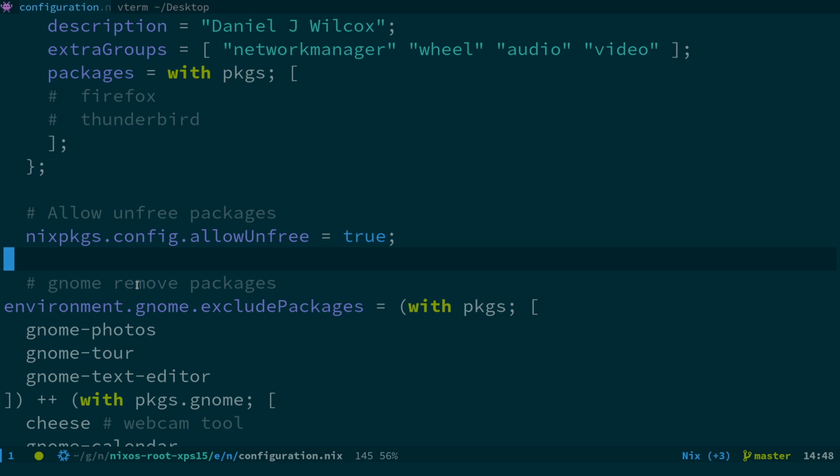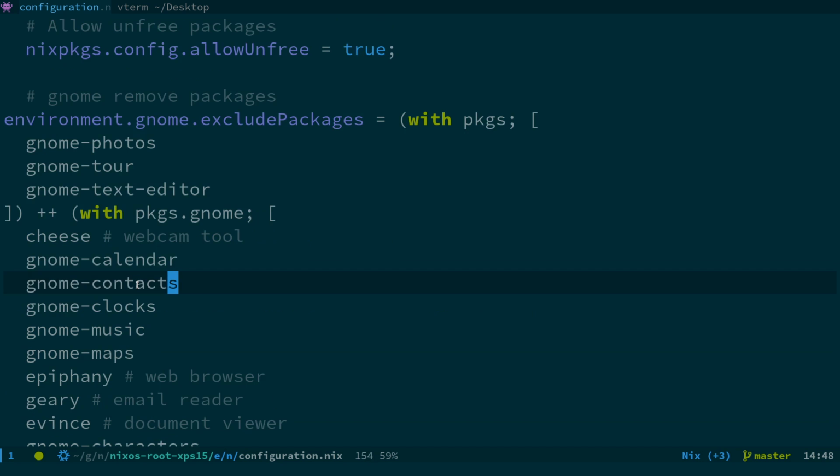So this next section here, this is interesting. This is how you can actually exclude packages from being installed in GNOME. So what we have here is this section with pkgs, and then with pkgs.gnome. What this means is these packages are normally called pkgs.gnome-photos, pkgs.gnome-tour, whereas these ones are called pkgs.gnome.cheese, pkgs.gnome.gnome-calendar.